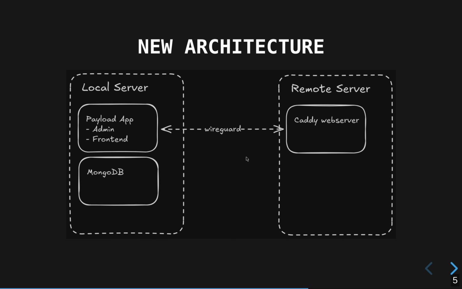And this architecture, I love it, yes? Because you can do so many things. You can host not only a payload application, but you could host a Nextcloud instance or I don't know what. Any application that you can think about in the self-hosting ecosphere, there are many applications that you can self-host, could benefit from something like this. Then you could also retire an older laptop that will always be running as your local server where you can run applications and just have it connected to the internet through a WireGuard tunnel.